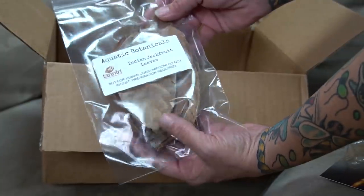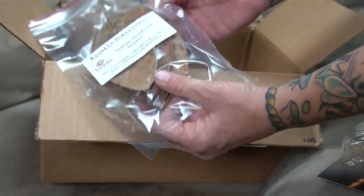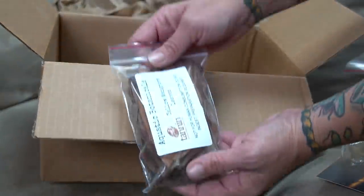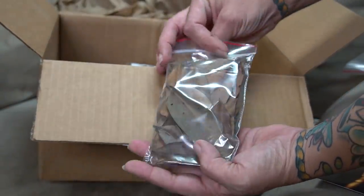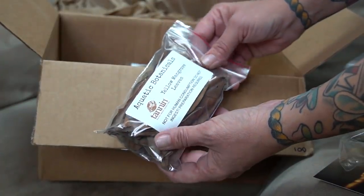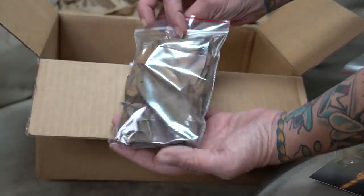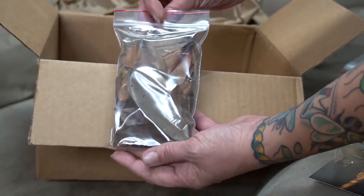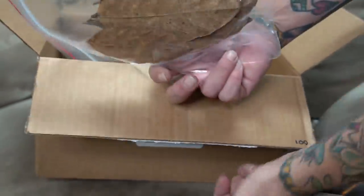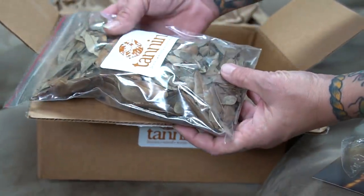Jackfruit leaves. Those are a beautiful shape. Really nice. One of the things that I asked him to take into consideration was that my aquarium is relatively small, only being 20 gallons. So I didn't want materials that were too big that would mess up the scale of the fish, the aquascape, and everything. These are beautiful too. Yellow mangrove leaves. Again, you can see that the various sizes together are gonna really make a big impact in the aquarium. These are gorgeous too.